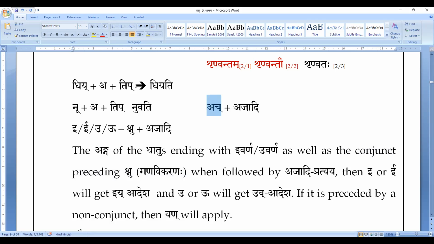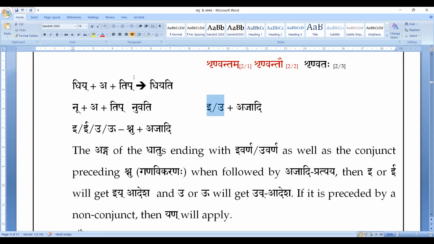So in that case, I'm just thinking where that case is. The vowel could be preceded by a conjunct, possible. But we don't have any such examples, okay? But I'm not getting into that. So the dhatu ending with a vowel, the vowel could be ikara or ukara, whatever it is, must be preceded by a consonant. But that could be a conjunct consonant. But I don't see any examples like that. If we come across any such dhatu, let us see at that time.